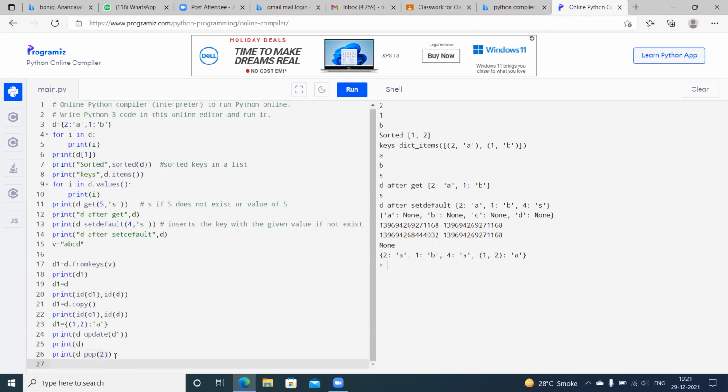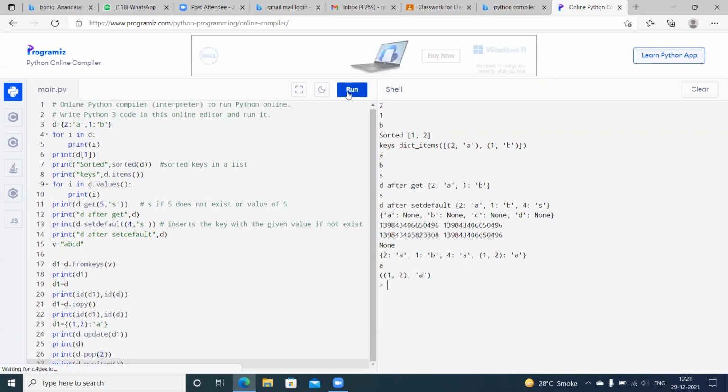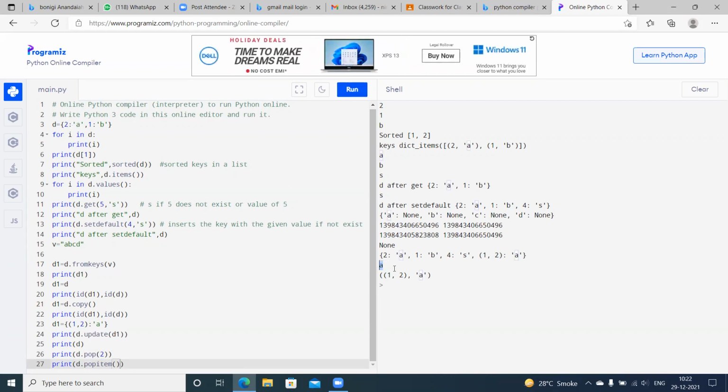And what if I write print d dot popitem? Popitem has empty parenthesis. It means that it is going to pop the last value. Okay? So it removed 2's A and it returned A. Popitem will return the last item and remove it from the dictionary.